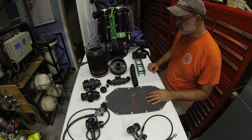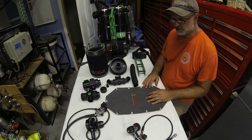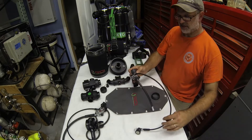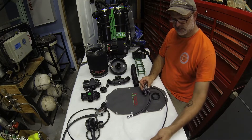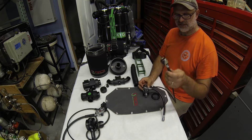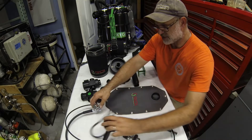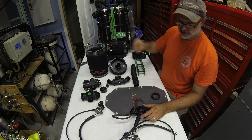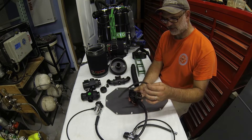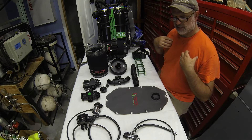We'll break down some of the key components central to the RD1 system and point out important features that distinguish this device from other units on the market. Starting with the regulators — in oxygen-only mode, which is how the device was originally intended, we have a simple unbalanced piston regulator with a button-style pressure gauge and a short 12-inch low-pressure hose on the bailout side. The bailout cylinder uses an unbalanced piston first stage, a balanced but not adjustable second stage worn on a necklace, and another button-style gauge that comes over the shoulders and sits high on the chest for easy viewing.